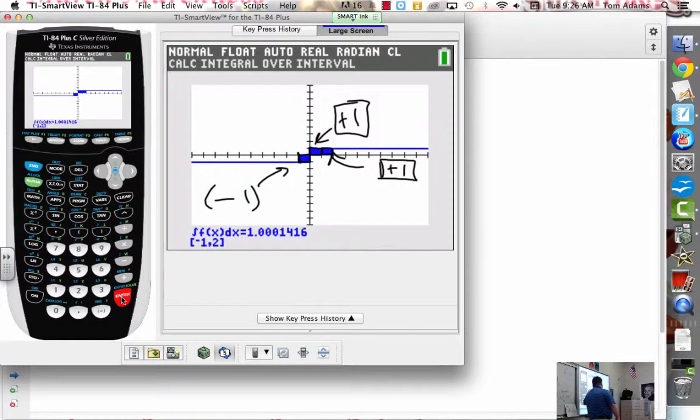So for those of you taking the AP exam, I guarantee you they will have you integrate a question. They'll give you a function, and the function will, from A to B, have parts of it below the x-axis and parts of it above the x-axis. And then there are some applications to that. Sometimes the answer is 1, based on what the question is asking you. But sometimes the answer is 3, right? If we calculate the actual area under this curve, it's actually 3, right? So that'll be the challenge for you guys, I suppose.